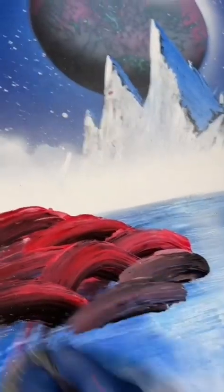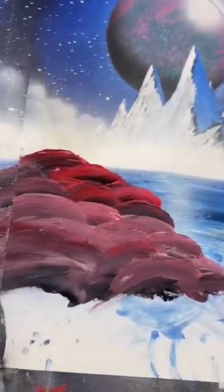Yeah. This is a balled up grocery bag. We're gonna take some red. Come on, come on. Black and white. Dab, dab, dab. And make some rocks. Yeah. Now we're gonna spray all this black down here.